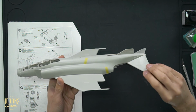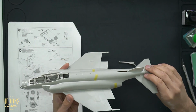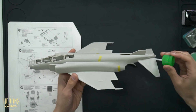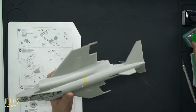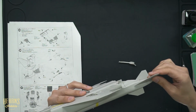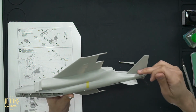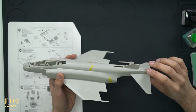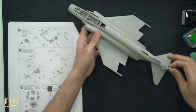Okay, so they're still moving. It's nice. This glue hasn't quite cured yet. Might just one more drop. Just in the center there. This one's looking okay. So you see that's how it's attached to this horizontal stabilizer and it's moving. This one just needs to cure. Okay. All right, so we've got that.